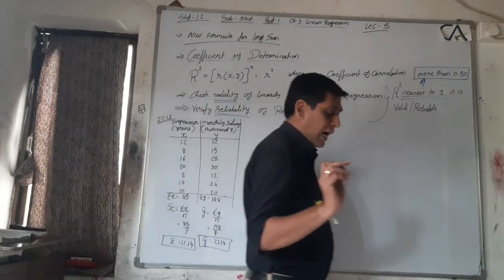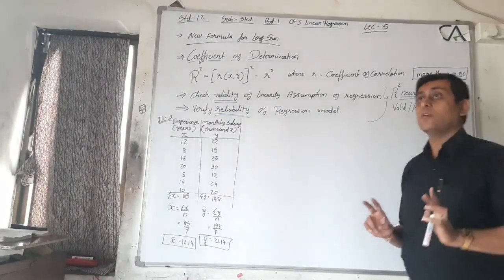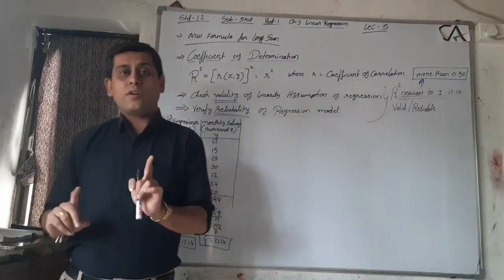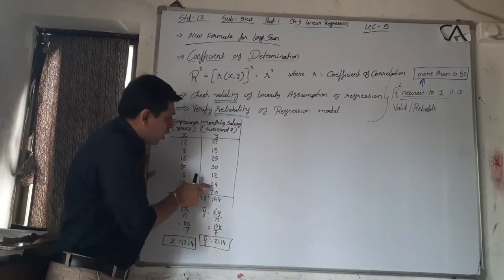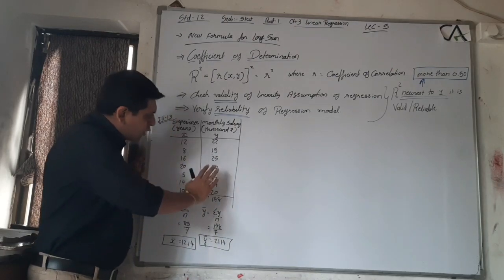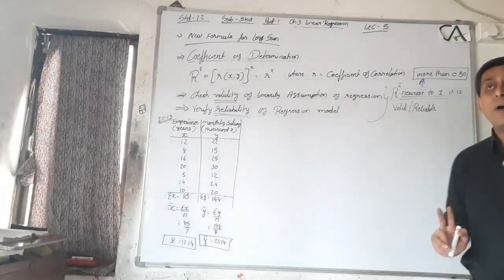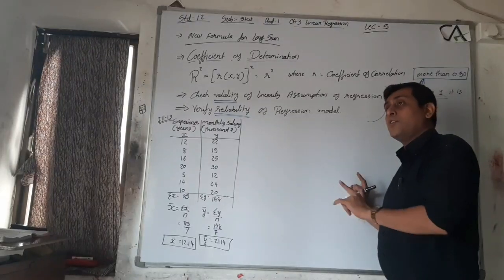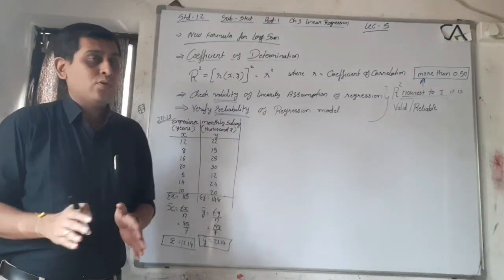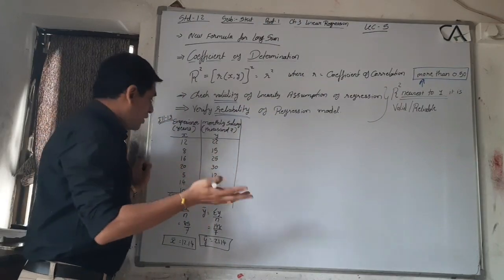So here both are in fractions. Which formula do we have to use? There are two options, method number 2 or method number 3, that is the direct method or the shortcut method. Here there are only 7 observations, not more than 20, so it is easy to calculate and we can use the second method, the direct method. But we can use method number 3 too. If you are comfortable with method number 3, the shortcut method, then you can use it, but here I am taking the direct method because the calculation is very easy, right?